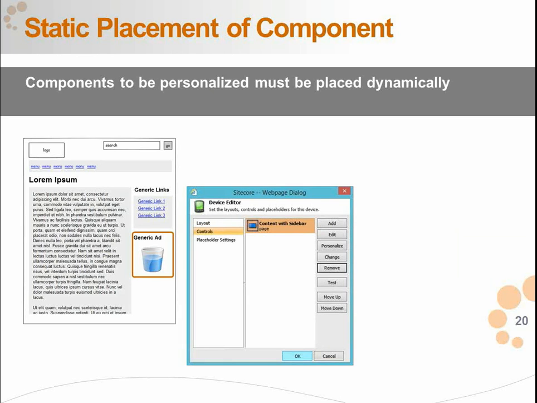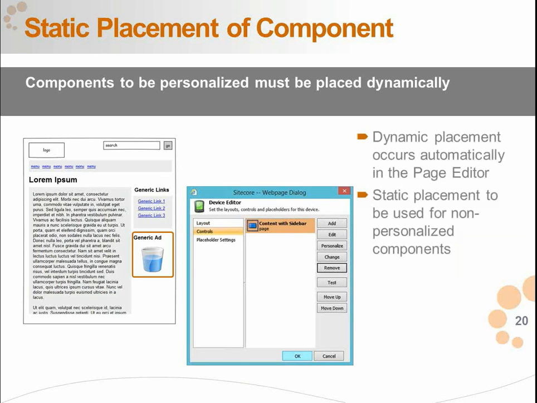The personalization engine works with dynamically placed content. So if I'm using the page editor, then the component will be dynamically placed and I can personalize it. Now, keep in mind, static placement is required at times for non-personalized components, for example the header, the footer, maybe the menu of the site. Those are all very good candidates for static placement. You wouldn't want to dynamically place absolutely everything on the page because this presentation dialog would just become huge.